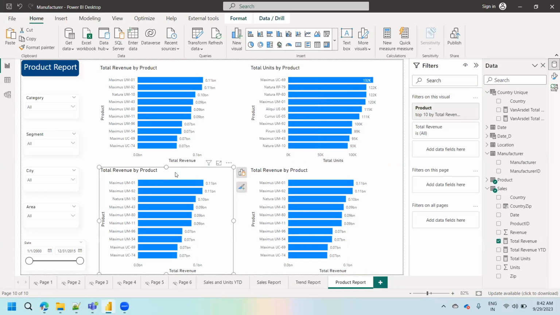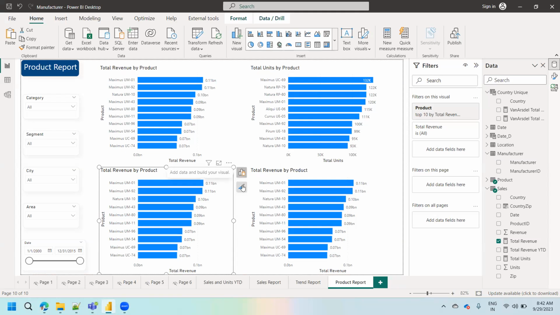Okay. So this visualization is related to Van Ersdale. We have the top manufacturer and their total revenue, as well as which product I want to see for that particular manufacturer. What is the product name, and which product is deriving the highest revenue, and also units wise, which product is utilizing the total units. Okay, as per the product.